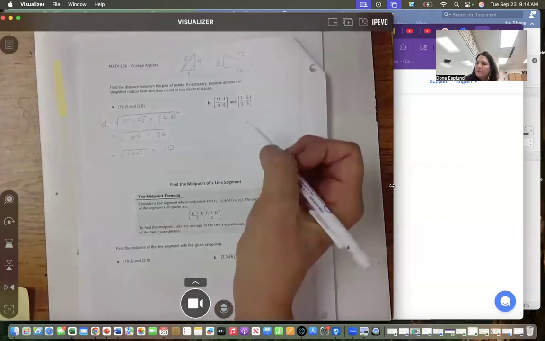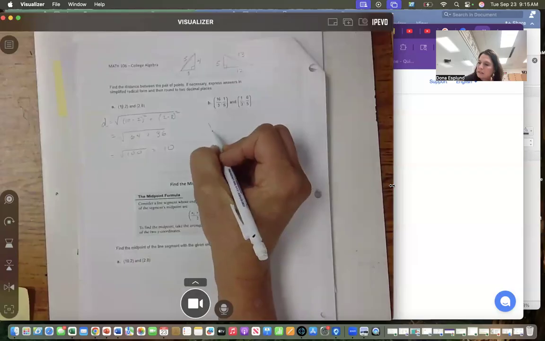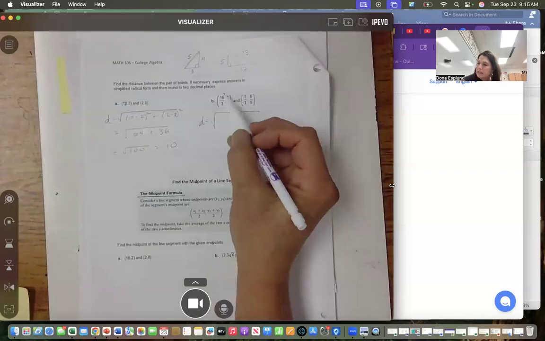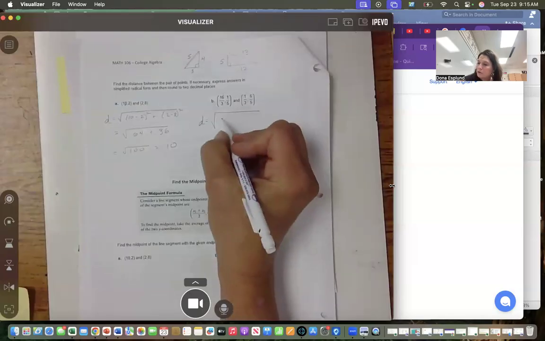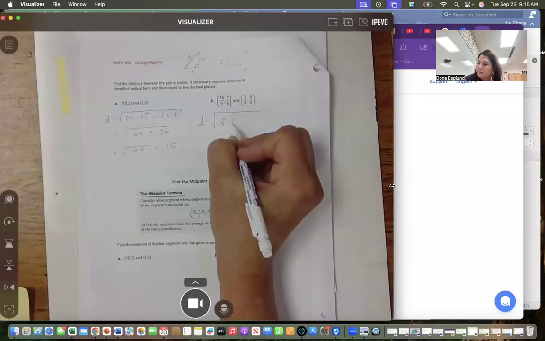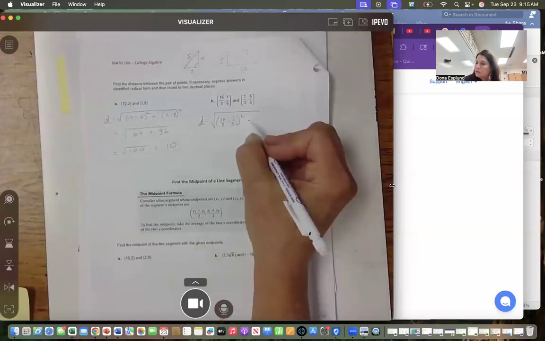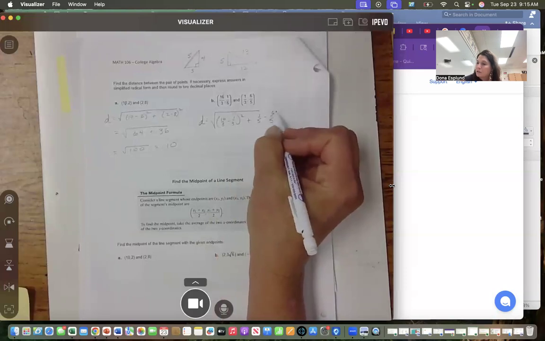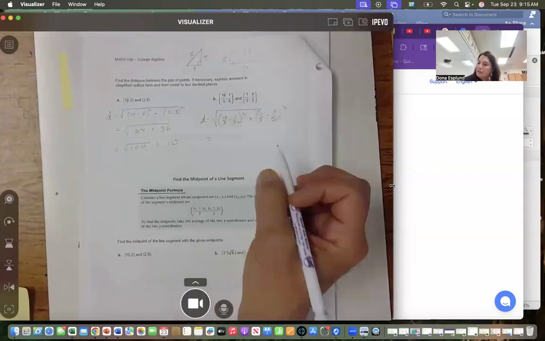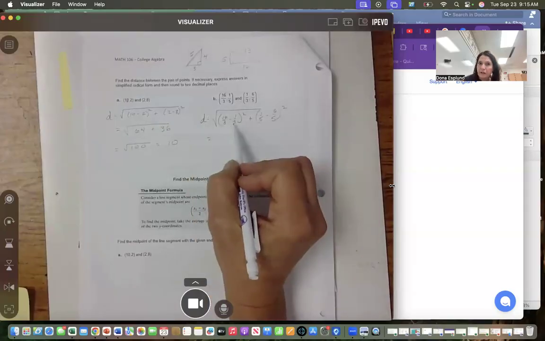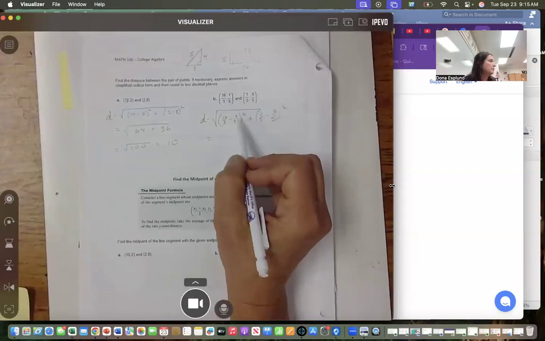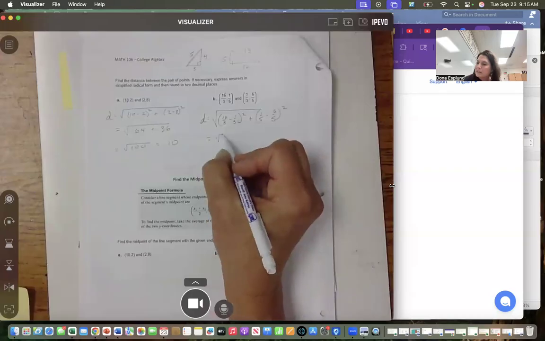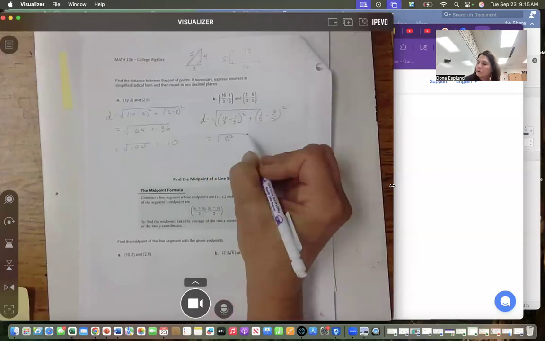Well, this one's obviously not a whole number, but it's still a fraction, and we can still apply the distance formula. So in this case, I'm going to take 16 thirds minus 1/3, expression squared. And then I'm going to go 1/5 minus 6/5, expression squared. I've got common denominators, so I'm good there. So 16 minus 1 is 15. 15 over 3 is 5. I'm going to do 5 squared next, and then a plus.